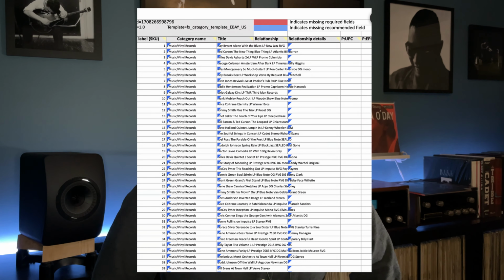So I spent from 10 a.m. to 11:30 a.m. messing with the template, inputting all the information from the first 100 records. Now, not all the information, but I was hand typing the title of each record and the artist, I think the label, and just a couple of other things. But there was a lot of formatting of the template so that you had to tell the template that it's going to be a 7-day auction and that there's a 3-day handling time, and all of this kind of stuff that you have to put into it.